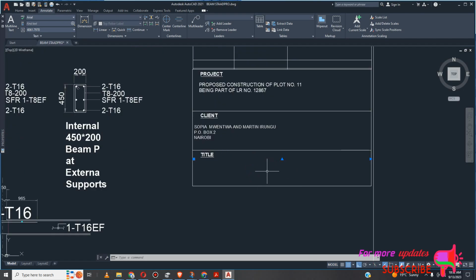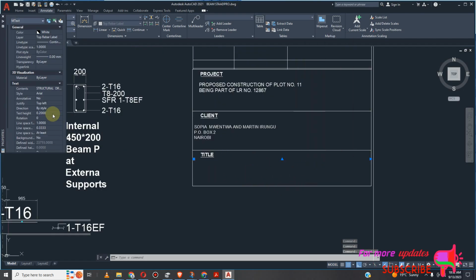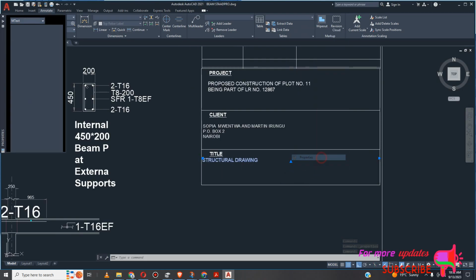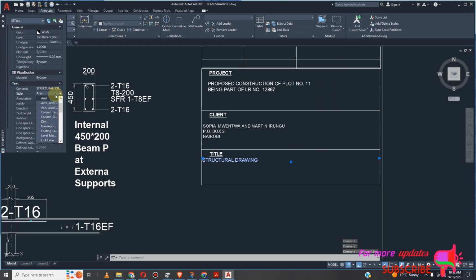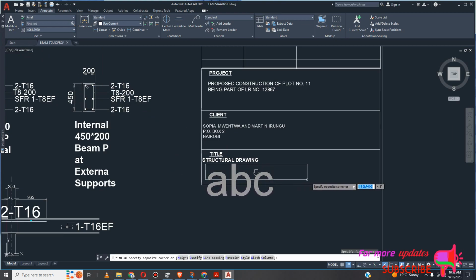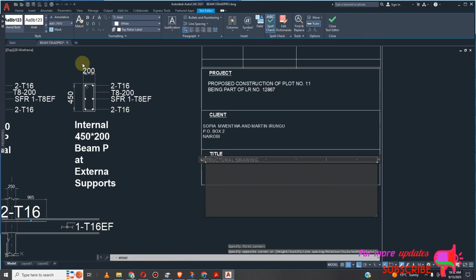Yes, or just properties 450. Then still property, and then I change to area bold. Then escape it. Then I will add another text up there. So we need to change this one to 550.